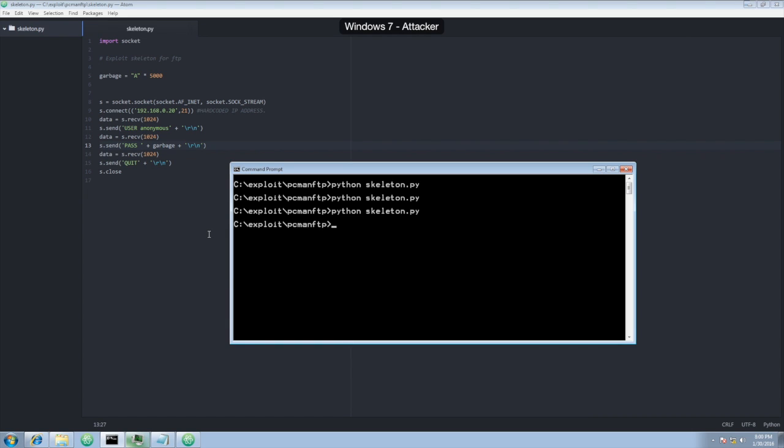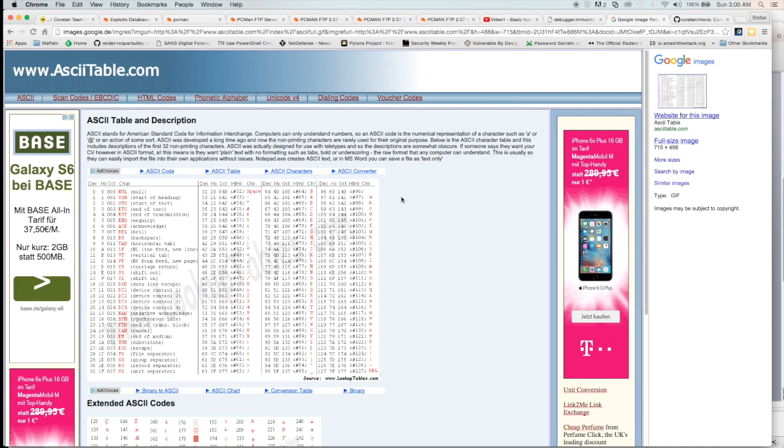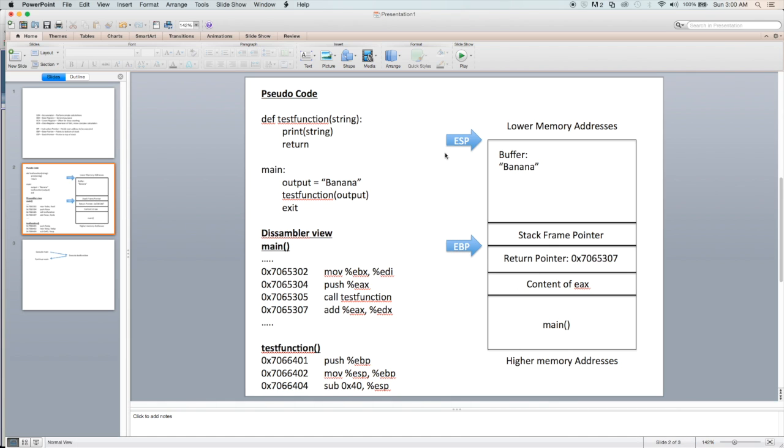Let's go back to some theory. What happened here and why is it good for us? In theory, we are back here at this design. Let's delete the buffer here. And let's assume the string we have here for printing is not banana, but it's 5000 A's.